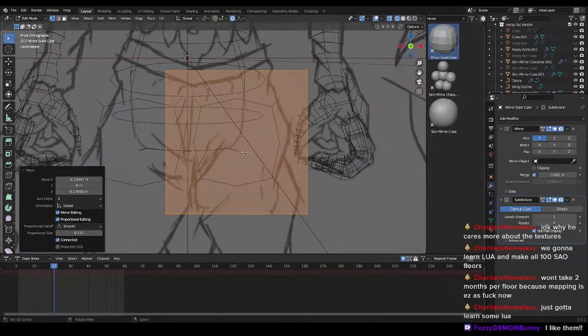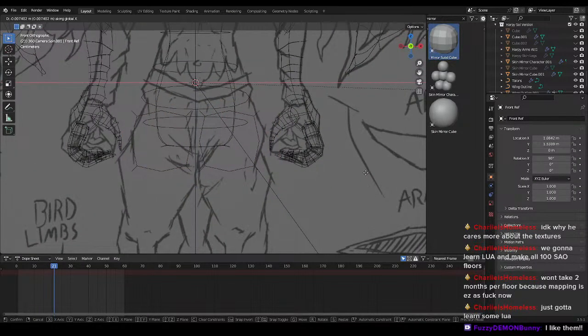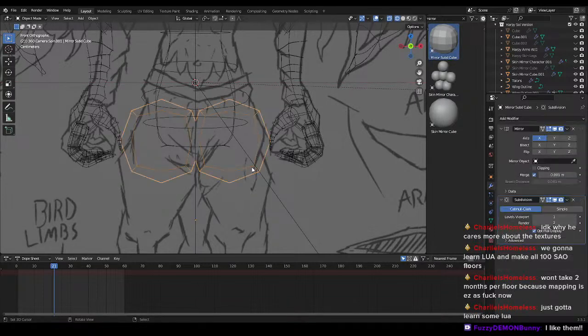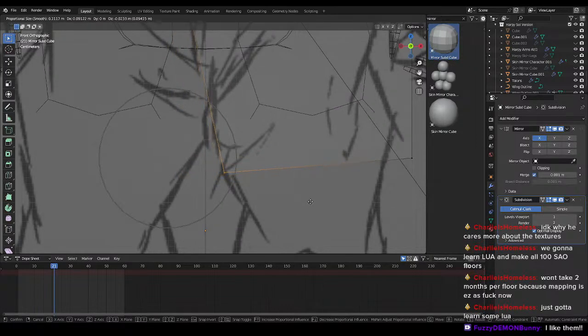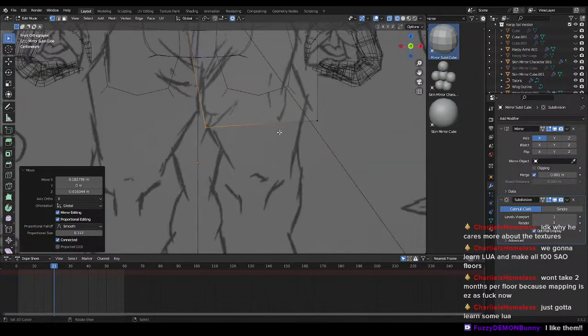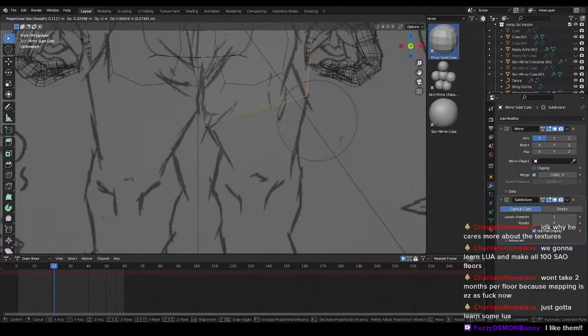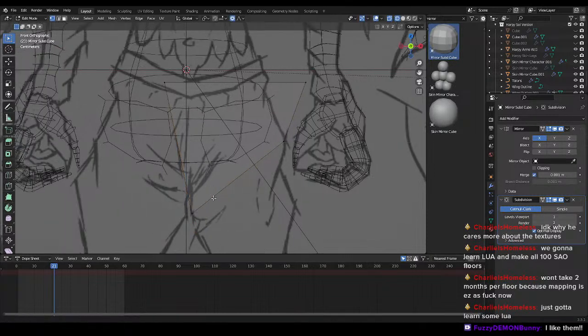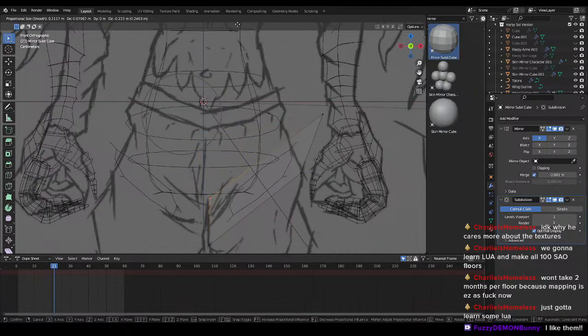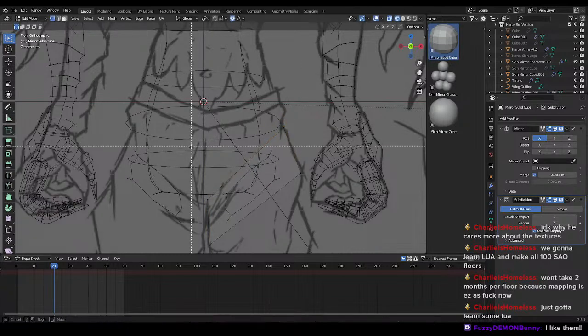Okay, so if I want this to line up, let's start lining things up. So here, here. Actually, let's go higher. There, there. Stick that there. Stick that there.